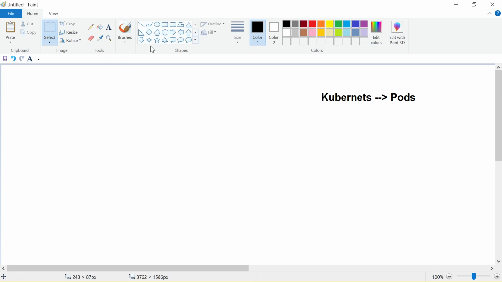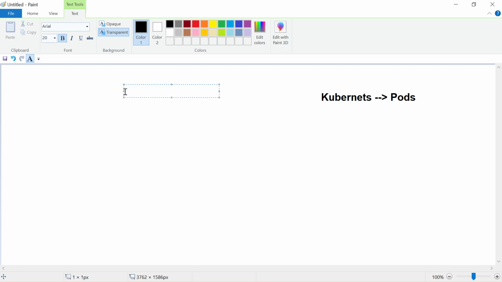Kubernetes can see a cluster, and the cluster is a set of nodes, many nodes, multiple nodes.